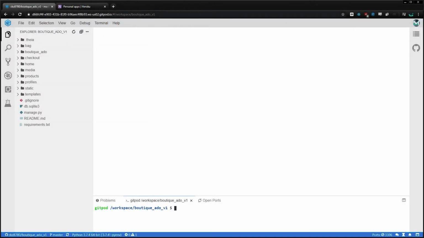Deploying our e-commerce store won't be much different from the way we deployed our to-do list app, with the exception of setting up Amazon Web Services to host our media and static files. You can think of Amazon Web Services, or AWS, as a much larger, much more featureful Heroku.